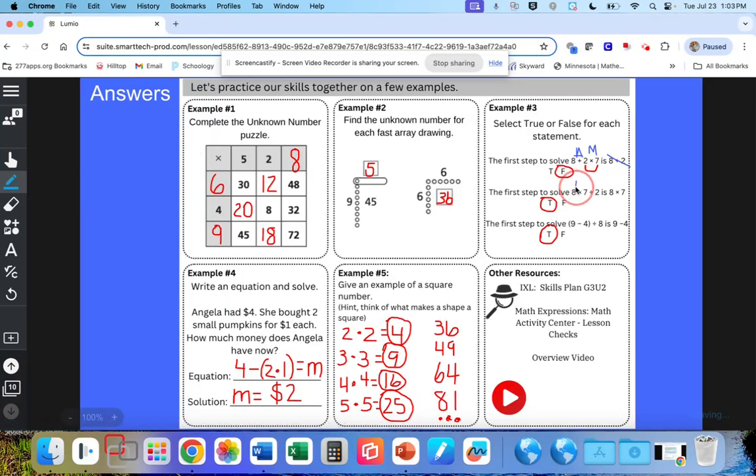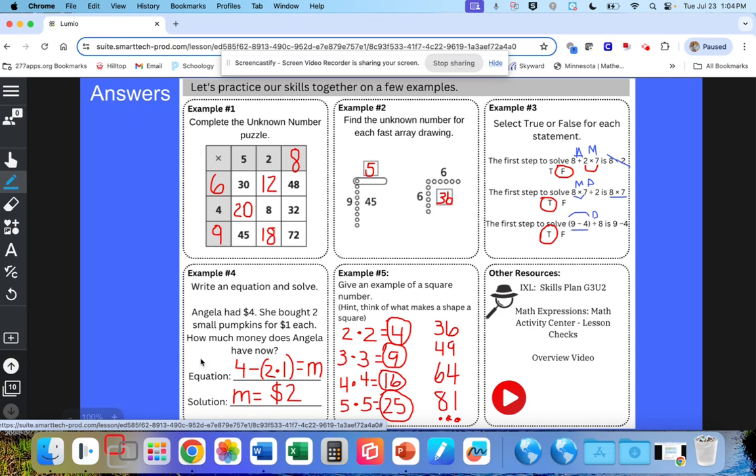The next one, we have a multiplication. We have a division. So remember, multiplication, division, we go from left to right. So we're going to do the multiplication first. And that's what it said to do. So that one is true. And the last one, we have a parentheses and then a division sign. So we're going to do the parentheses first. So yes, we do the 9 minus 4 first. So that's a true.